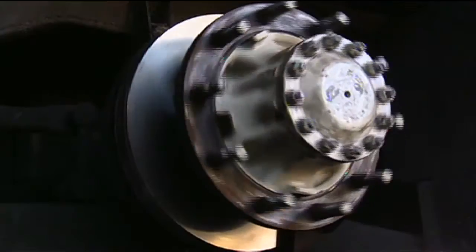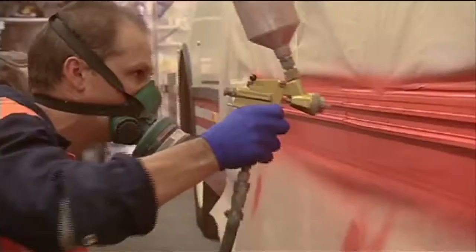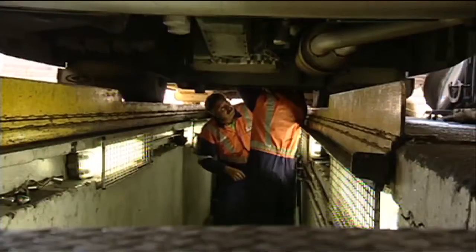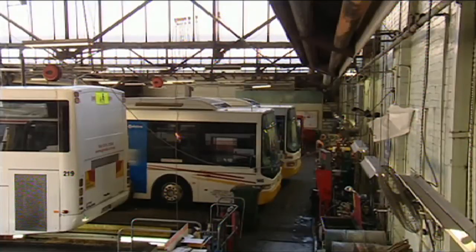Why we're doing the project is really taking a look at a workplace and a place where people have spent hours and years of their lives being here and living and existing in a workplace, delivering a really essential bus service to the Dandenong community. It's really about highlighting the ordinary and making that appear extraordinary. Yeah, if these walls could talk, there'd be some fantastic stories coming up.